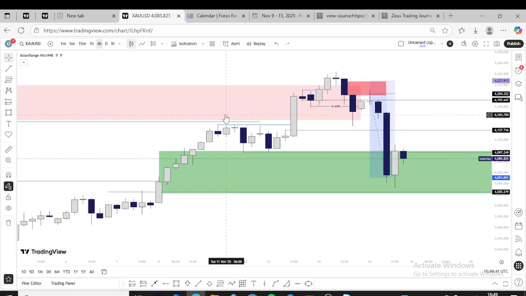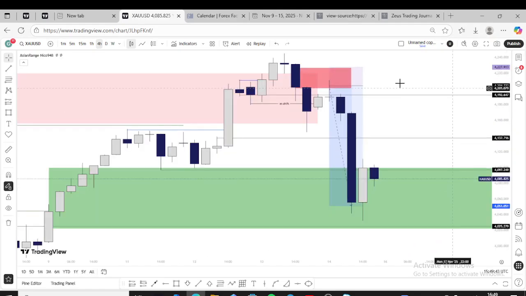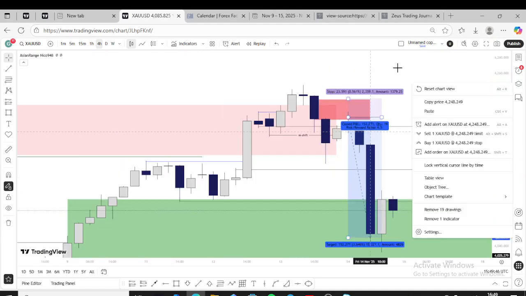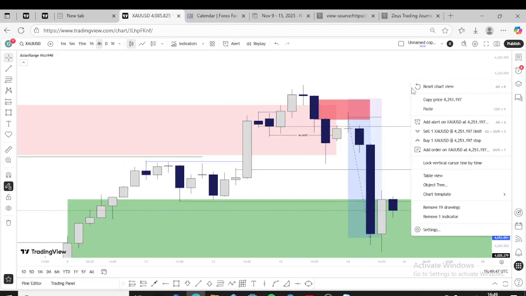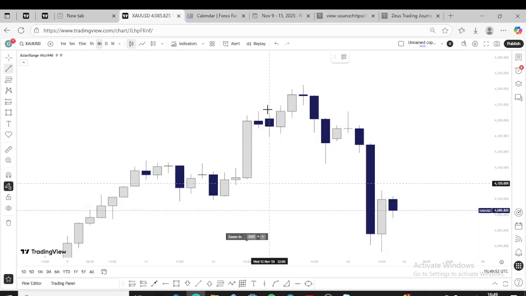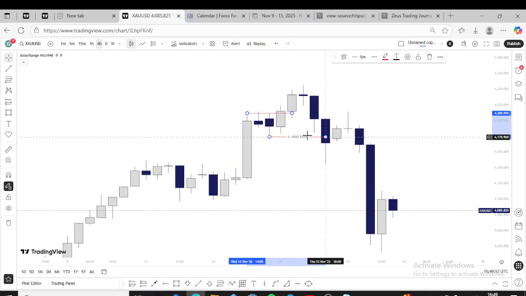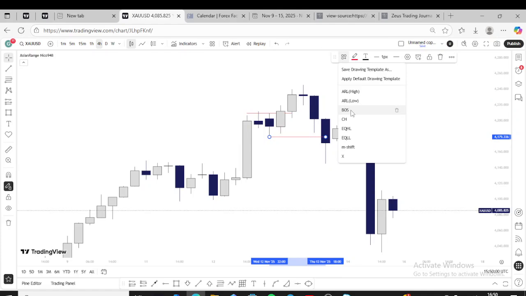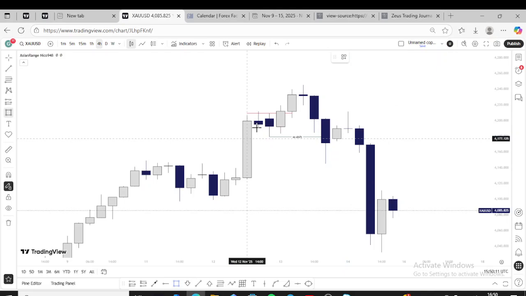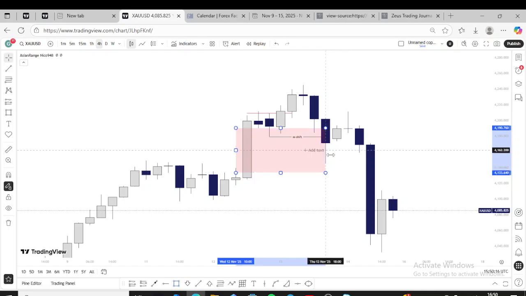And also about the 4 hours. Let me take this drawing out now. We saw that on the 4 hours time frame we had a market structure shift, right? We had this market structure shift here. So then I was like, what is going to happen? Is the 4 hours going to respect that fair value gap, or is it just going to keep going up? And also we saw that we had a 4 hours bullish fair value gap right here.